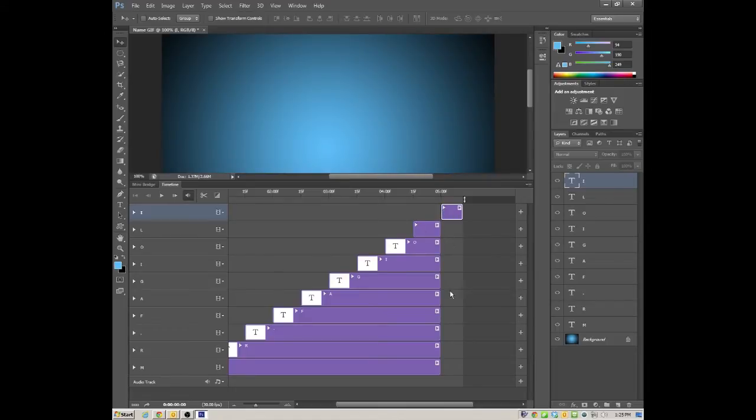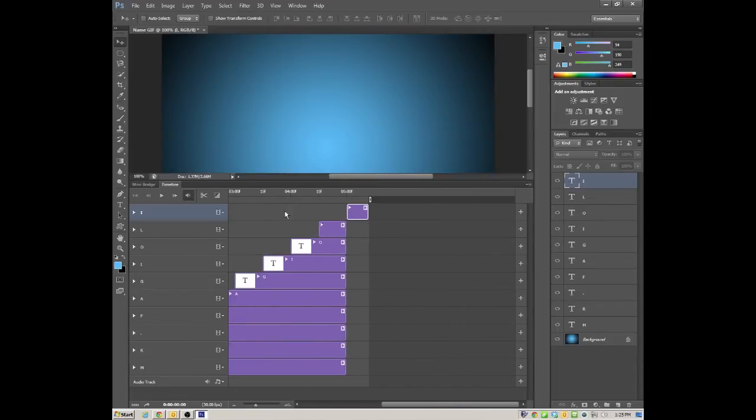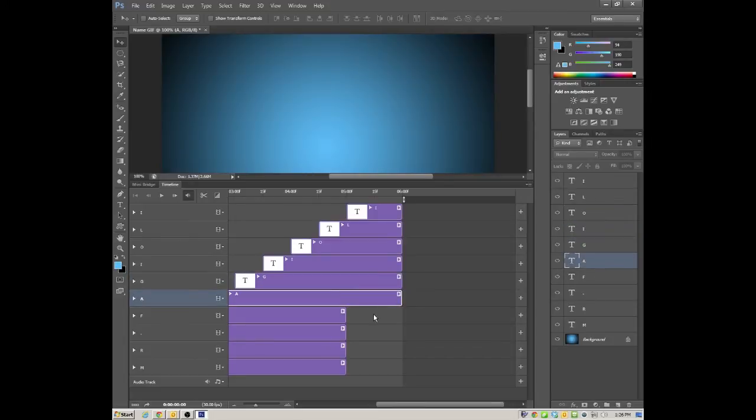Now if you run out of space, you can scroll to the right and you can get more time here by expanding these things out. So let's bring these out to, let's end at 6 seconds. So now we can move these all. And what's nice in the timeline mode is that as you move these around, you'll feel them snap to the ends of each other so that they match.